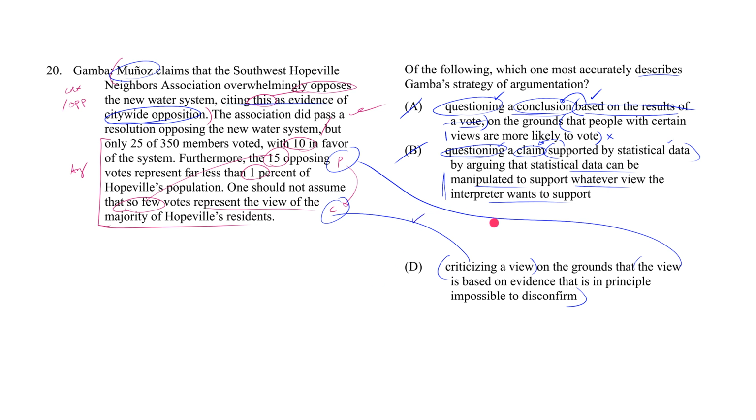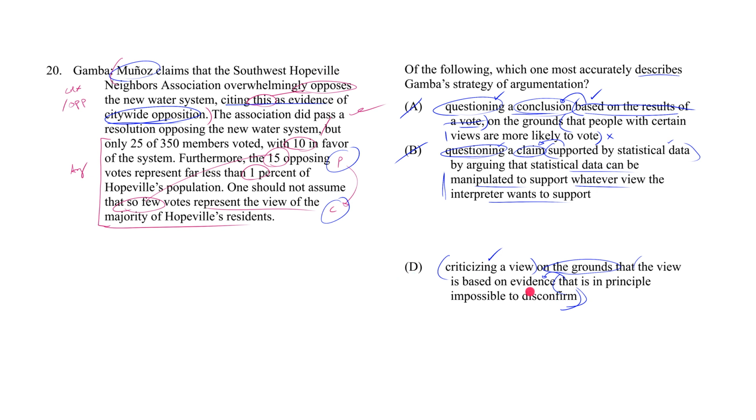So we have to say, is this an accurate description? Is this an accurate description? For the conclusion descriptor, this is just so broad and vague. It's like, yeah, as long as she's actually criticizing of you, not, say, affirming of you, or agreeing with Muniz's position, then yes, she is criticizing the view. That's broad enough. Fine, pass. Okay, on the grounds that, how is she criticizing the view? Is she doing it by appealing to the fact that that view is based on evidence which is modified, right? This is all modifying evidence. What evidence is this view based on? Right, the view is based on evidence of the vote.